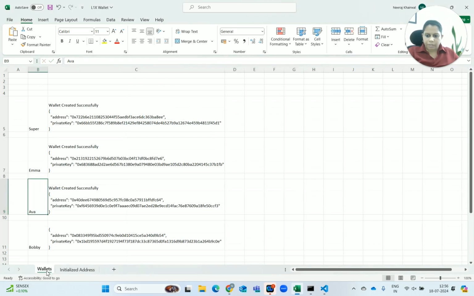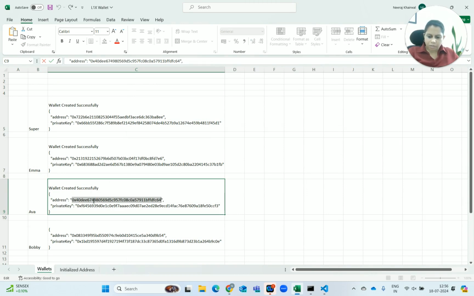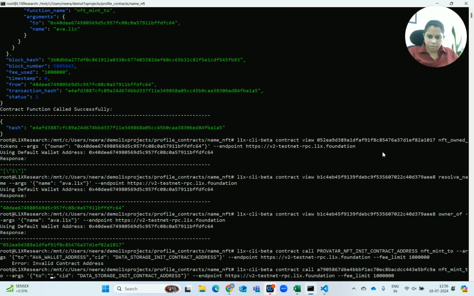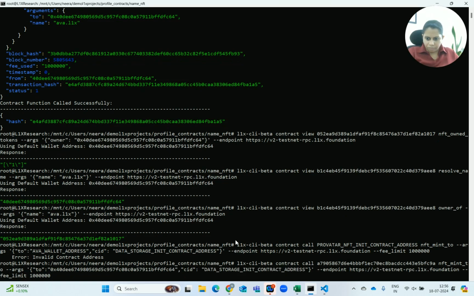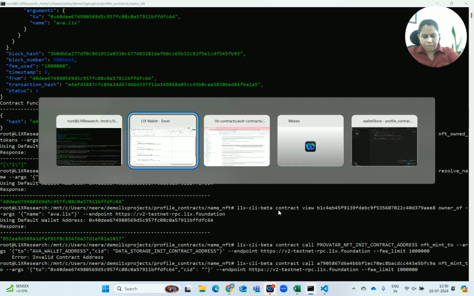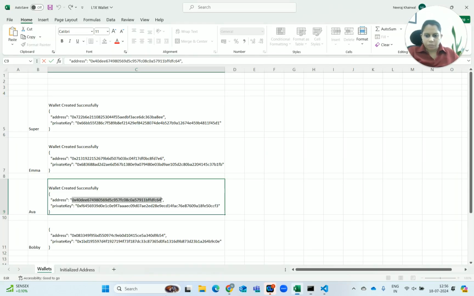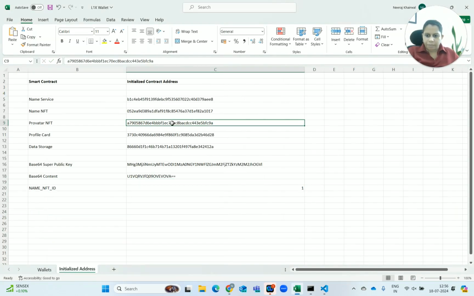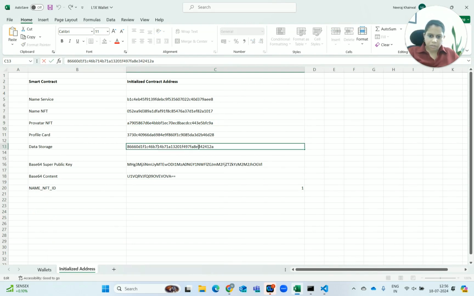So eva's wallet address is with us here. I'll copy this. And we need to give the data storage initialized contact address here in the CID, which stands for content ID. So at this moment, I am giving this data storage initialized contact address.